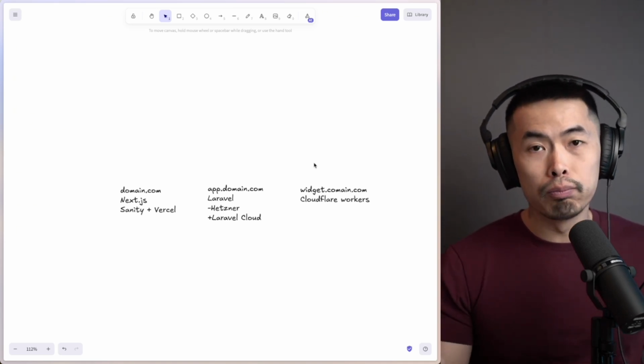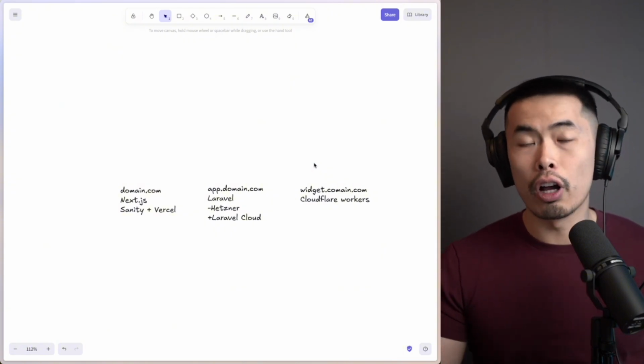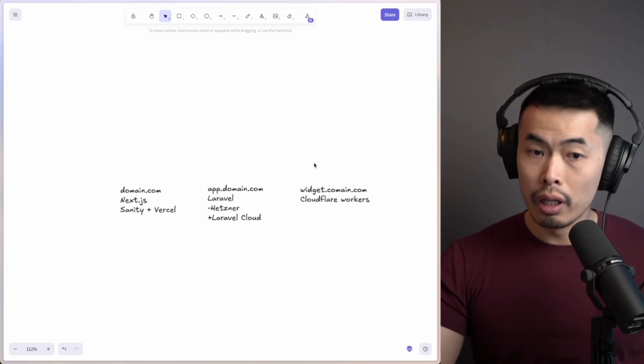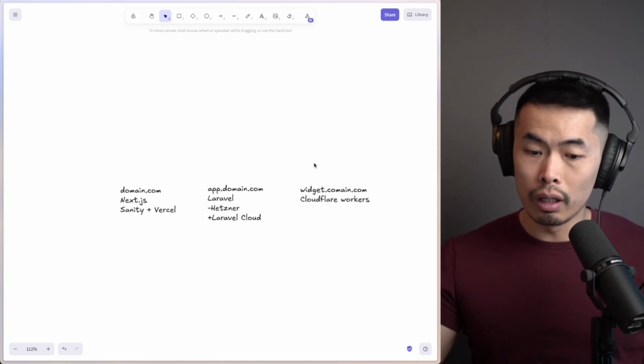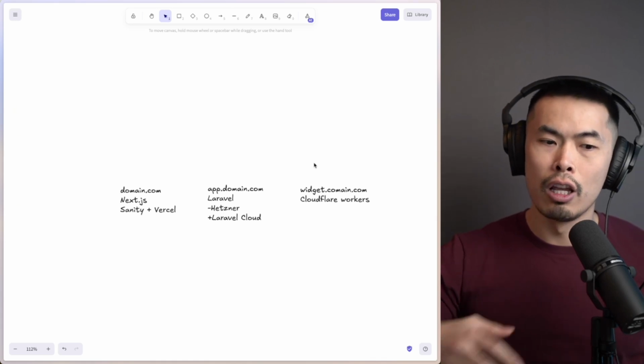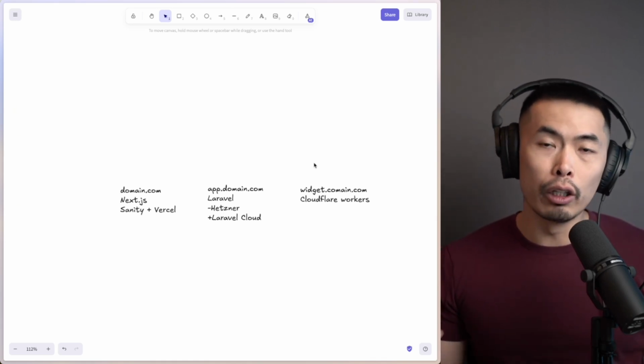So let's say you pay 50 cents or $1 for each click to your landing page or your product page. You've spent money to get traffic to your site. You want everything to be loading quickly.